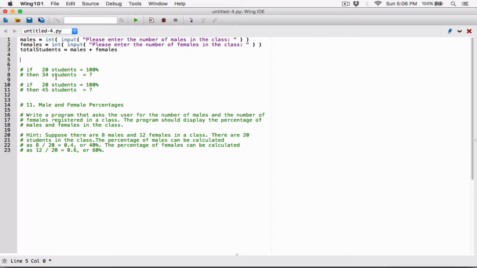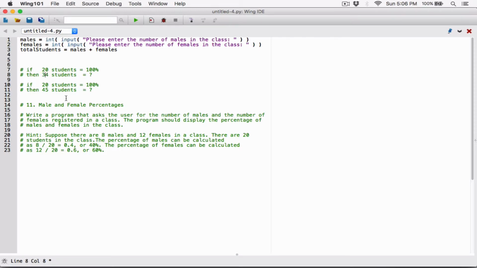If you realized, whatever the scenario was, whether this was less or more, we were always dividing by 20 and multiplying by what's on the right. In this case, 100. So, for example, if 20 students gives us 100%, then 34 students is going to give us a bigger percentage. So if more, it's going to give us more percentage. So if more, then less divide. And less divide means 20 goes under 34, and you end up multiplying by 100.